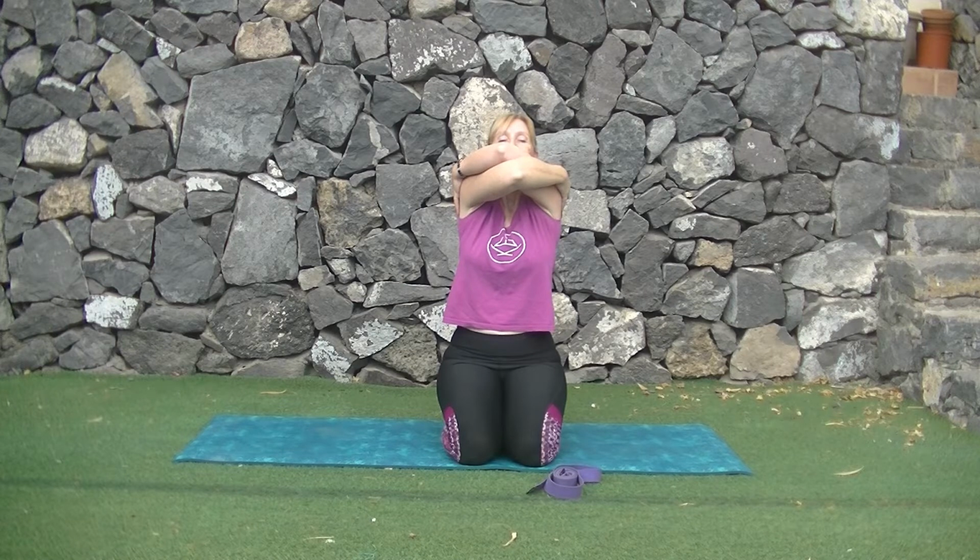Garudasana arms, keeping tall through the spine, keeping the navel in, pelvic floor lifted. This pose is great for between the shoulder blades and the shoulder capsules and the upper arms.